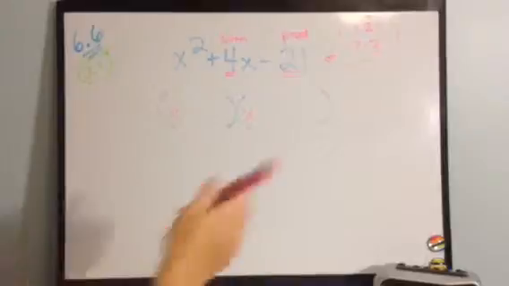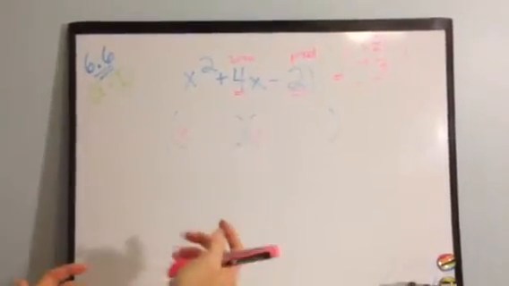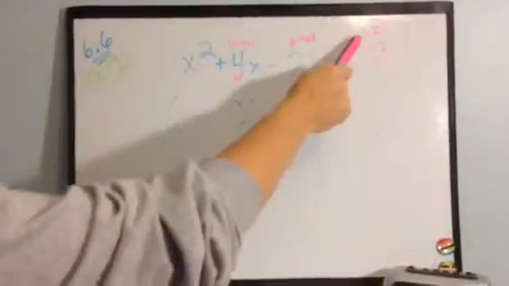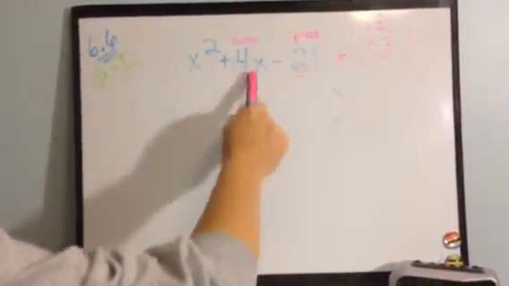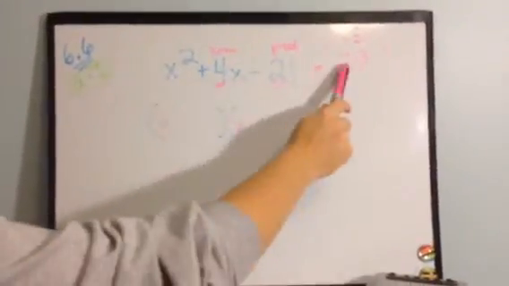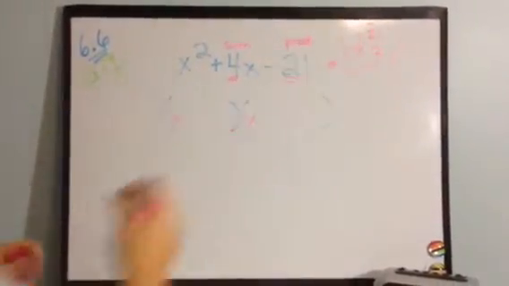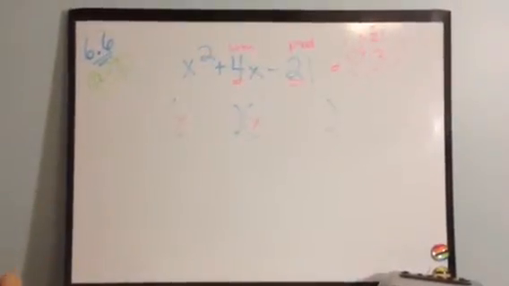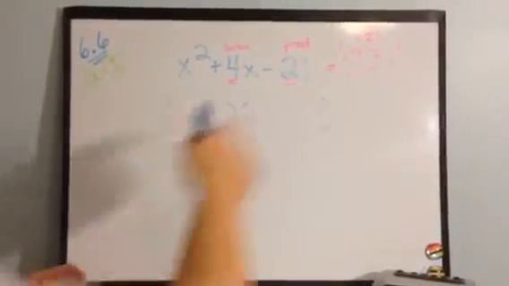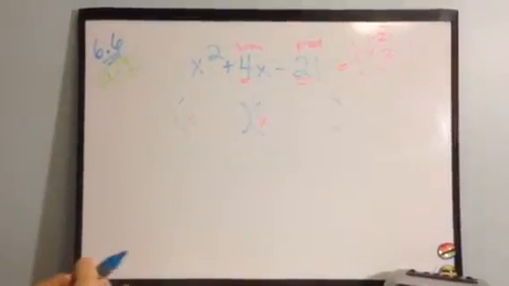Well, I know I'm going to need at least one of those factors to be negative, because a negative times a positive gives me a negative answer. So I know 1 and 21, I can't add those to get me to 4. But 7 and 3, I can play with those to get me to 4, and I can also play with those to get me to 21. So let's work with 7 and 3. So now if I think about 7 times 3, if those are positive 7 times a positive 3, that would give me a positive 21. So one of those is going to have to be negative.